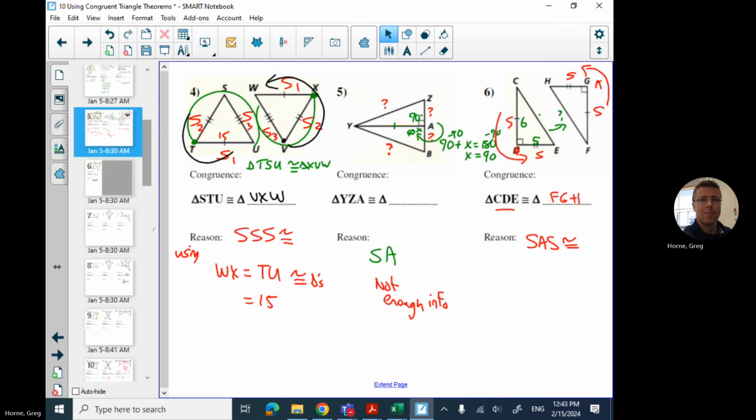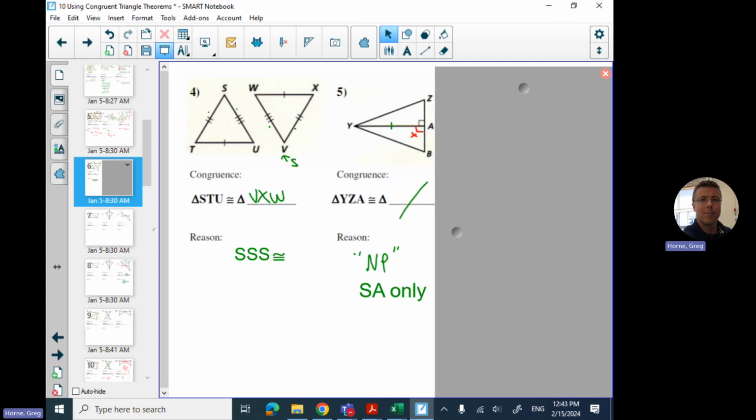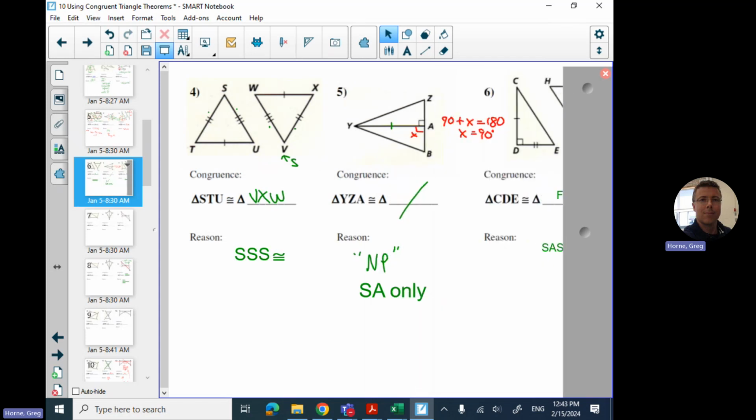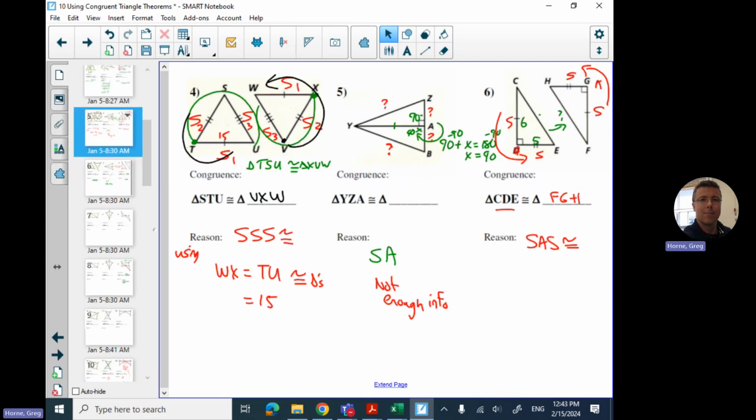And so on. So that's what we had done before there. WBXW, is that what I ended up saying? I think so. Right, not enough to only have side angle and then GH and so on. Here we go. This one is BXW, like I said last time as well.